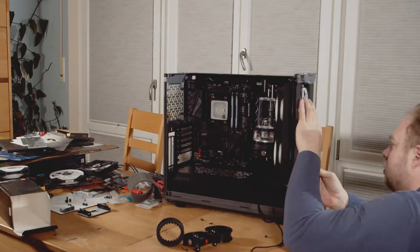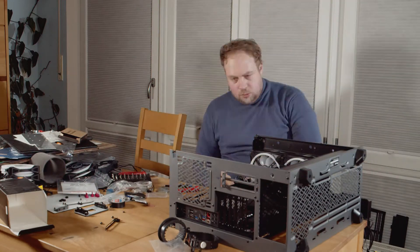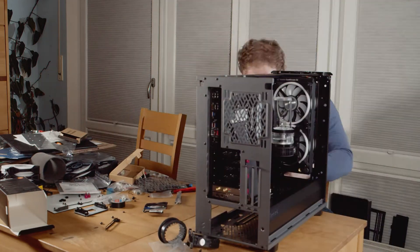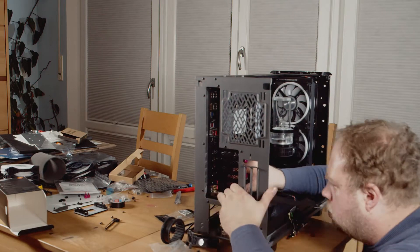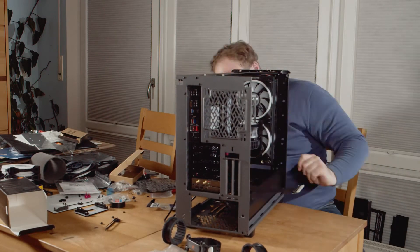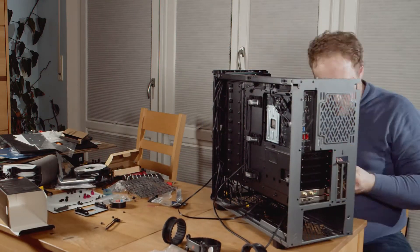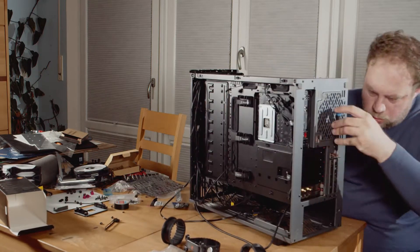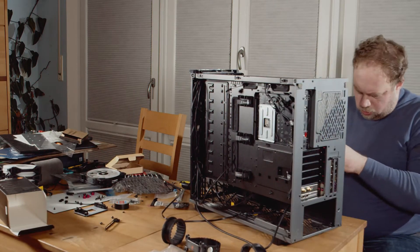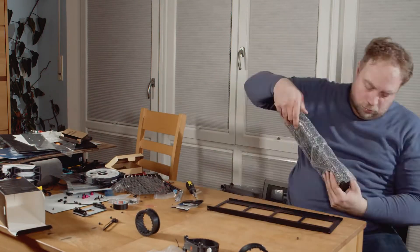One thing also mentioned in other publications is that the only way to fix the side panel with a screw is by removing the front panel. A simple thumb screw on the back of the case would have been the better choice, though I don't know if that would have complicated things. As for the other components, everything went great. The only thing worth mentioning is that if you go for a push-pull config for the front rad, you'll be limited in GPU length — but that's the case with almost every other case. No pun intended. I'd like to wait until after I've installed the tubing to give my final verdict on the Meshify 2.